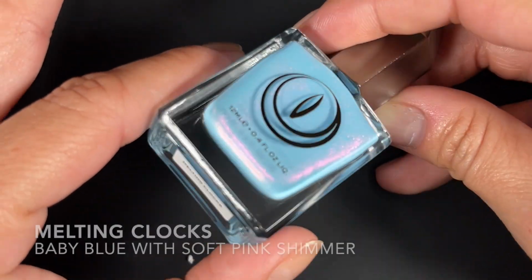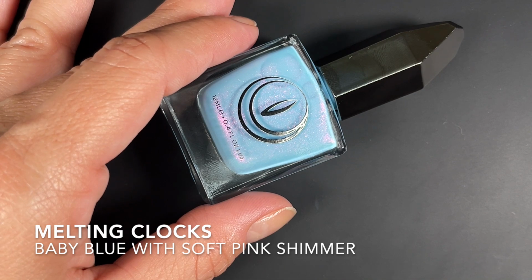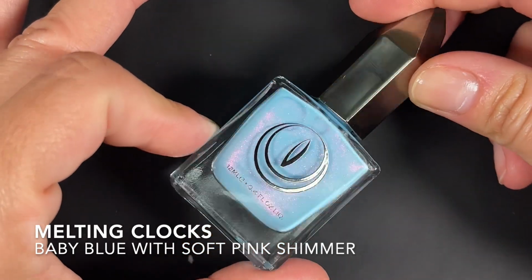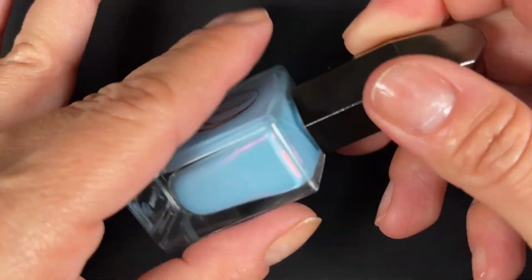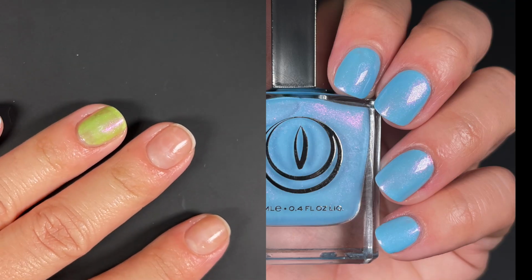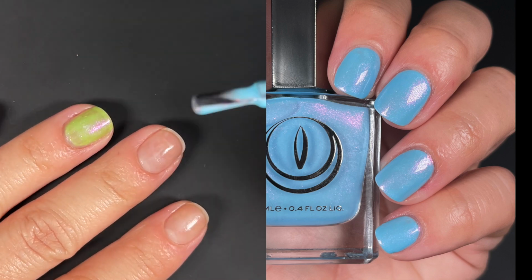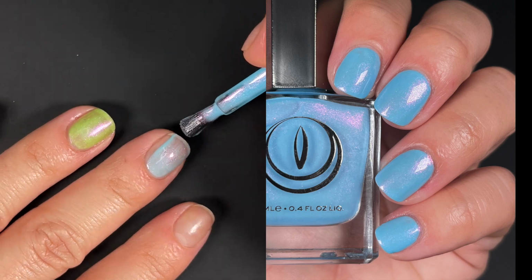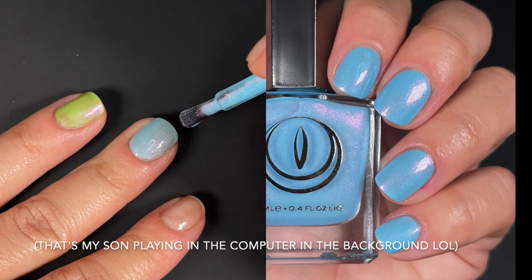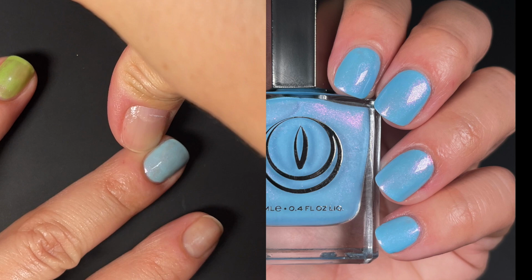So the next one is Melting Clocks. And this one is described by them as a baby blue lacquer filled with soft pink shimmer. Very obvious. You can see that's exactly what it is. And let's see how this one applies. And then I'll be doing second coats here with you guys, but I'll probably speed it up. But same thing here, right? The brushes are fantastic and they apply super nicely. But like I said, you don't want to mess with them too much because you're going to end up creating streaks.